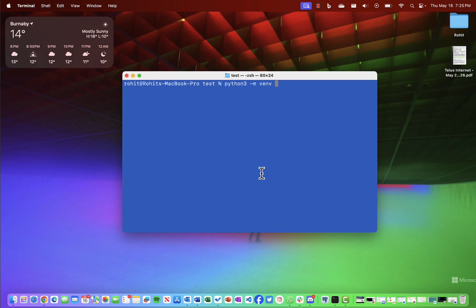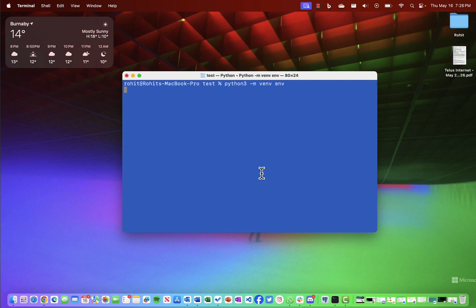I can name it as my name or ABC or whatnot. Let's say I'll just name it env. Now when you press enter, it is going to create a new folder within this test folder where we are right now, and that's the virtual environment, a controlled environment where you could install your packages, dependencies, or whatnot.